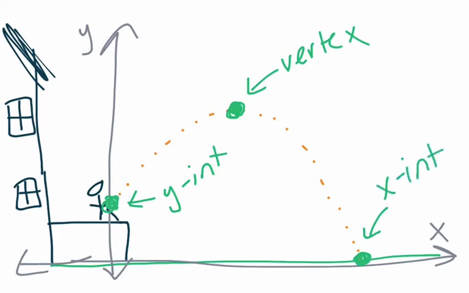Now, before somebody thinks, wait a minute, there is another x-intercept. It's in back of your nephew who's throwing the ball. So when you do the math calculation, you're going to get 2 answers, but only one of those answers actually makes sense in the context of the problem. So just be aware of that. So that's what I want you to do today. You're going to read the descriptions and then draw a picture of it and label the vertex, the x-intercepts, and the y-intercept. That's it.